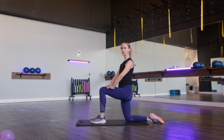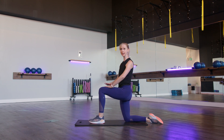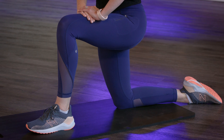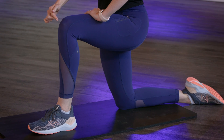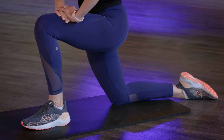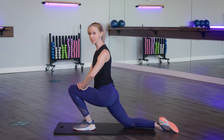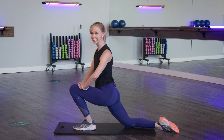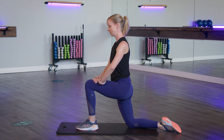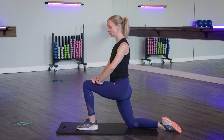You're going to take your hands and place them on your thighs, or just one hand if you need to hold on to something for balance. From here, keeping that foot glued down, you're going to try and draw the knee over top of the toe. If you have really tight ankles, you might not be able to go over the toe today, and that's okay — just do as much mobility as you have and try not to push it.